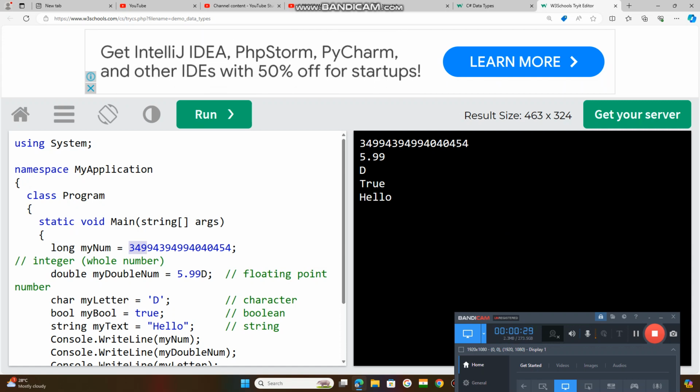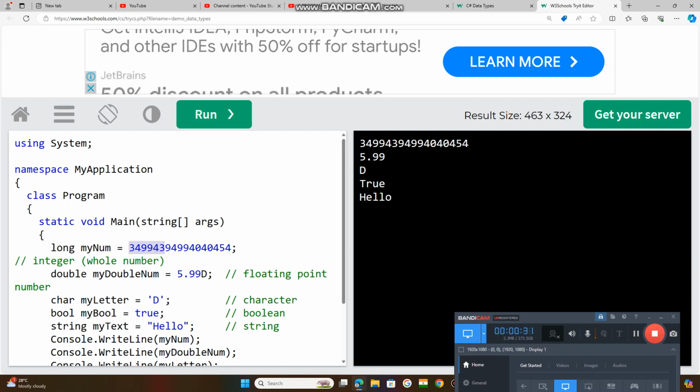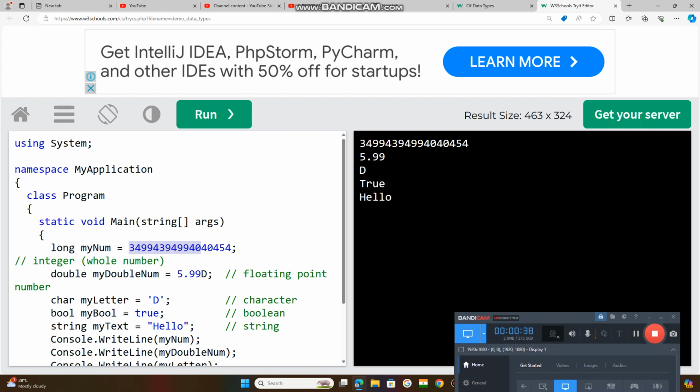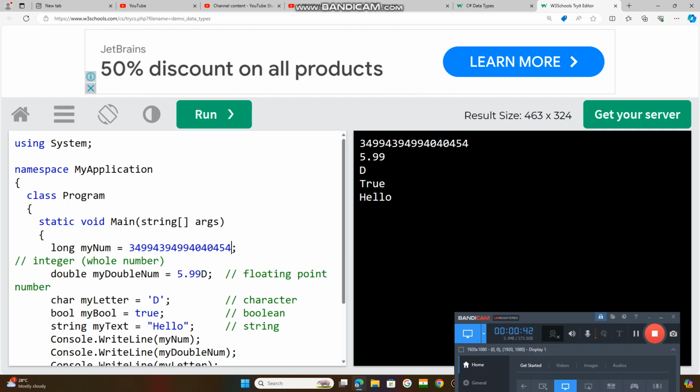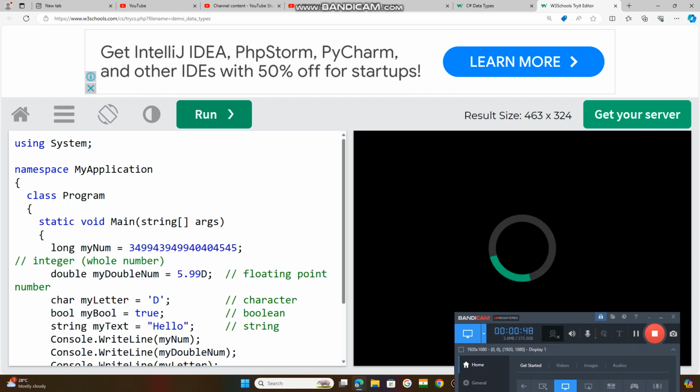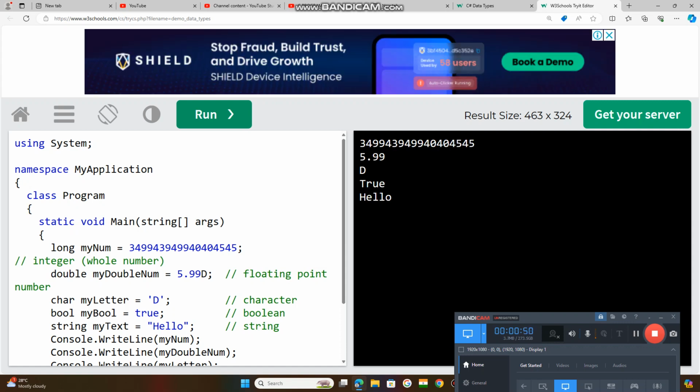3, 6, 9, 12, 14, 17. So let us see some more characters. 14 is a 15 character. 15.